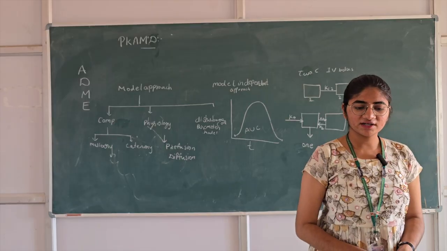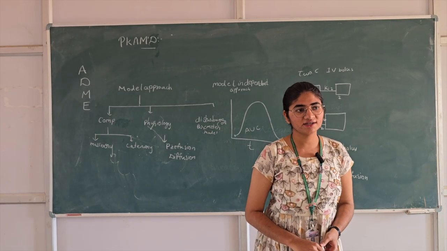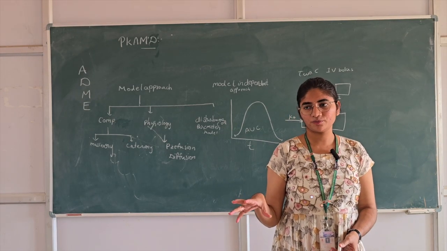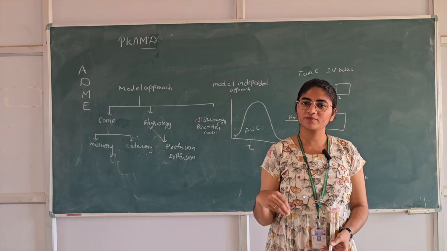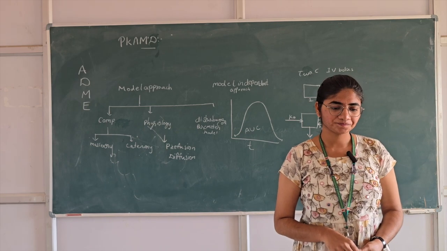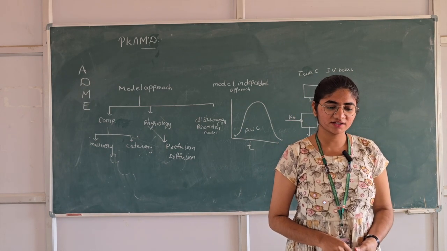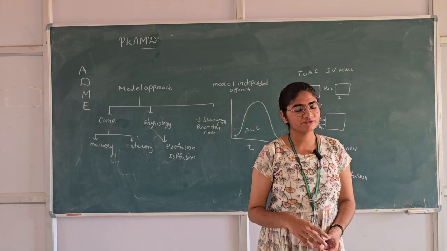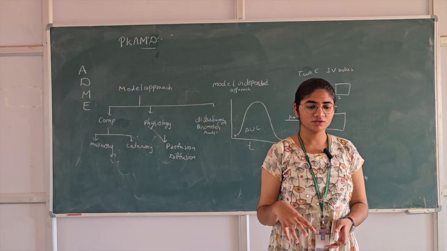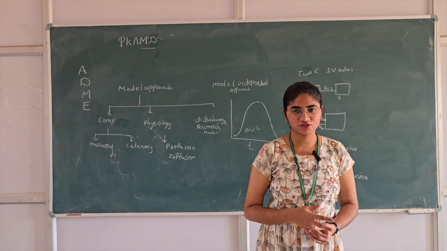The physiological model is experimentally difficult, since exhaustive data collection is required. Means we need to collect a vast amount of data in physiological models. By collecting some amount of data, we cannot predict each and every parameter. For every parameter, we need to collect a vast amount of information for the physiological model. Data fitting is required for predicting drug concentration in a particular compartment. Now, if we want to fit the data in a particular compartment in the compartmental model, we need to analyze a large amount of data, used when there is little information about the tissue.